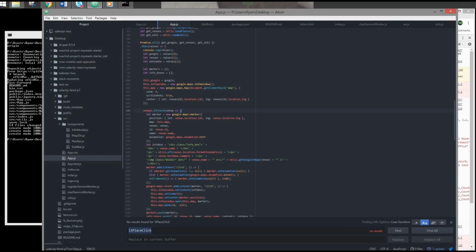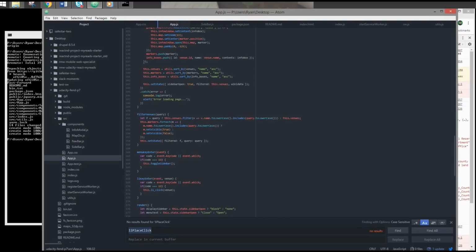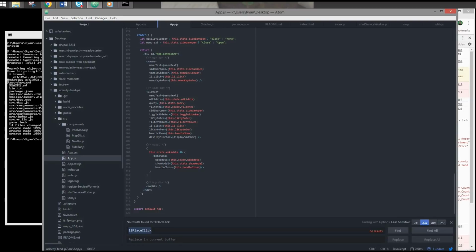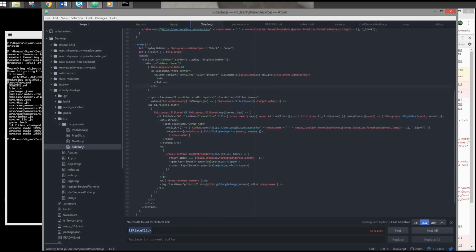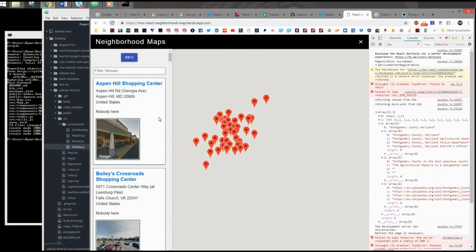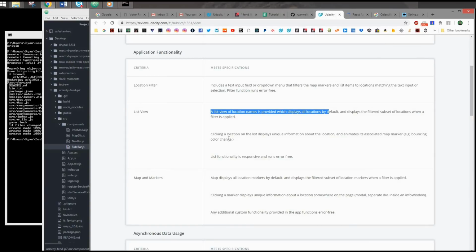Now, once I have all that set in the render, that's where we pass that filter list to the sidebar, and the sidebar is pretty much going to check if there is a filtered props, and if there is, then we're just going to map over them and return a list item for each of the venues, right? So that's basically how I set my page up. Going back to the rubric, that's how I'm populating it.